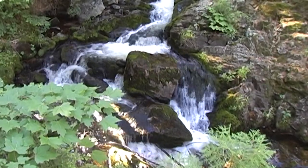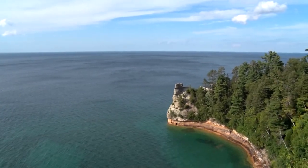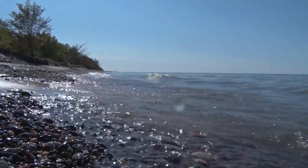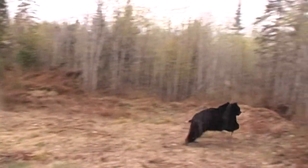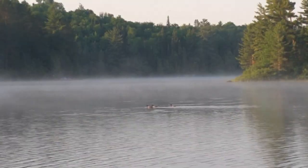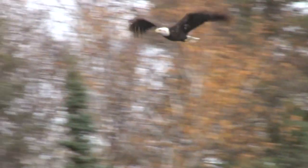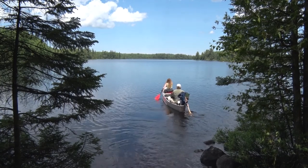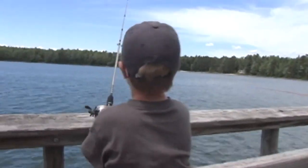The secret streams that flow beneath the cliffs of colored stone. Forest thick and healthy with birch and pine and oak. Surrounded by the greatest lakes this world has ever known. The black bear's awesome presence as he roams the hills and fields. Call of the timber wolf, the loon's lonesome trill. The eagle soaring high above, the trout lies deep and still. These are what I treasure. The only way I measure feelings that I have for this fine land. There is so much to discover when you're a longtime lover of northern Michigan.